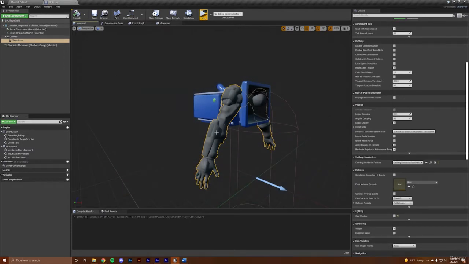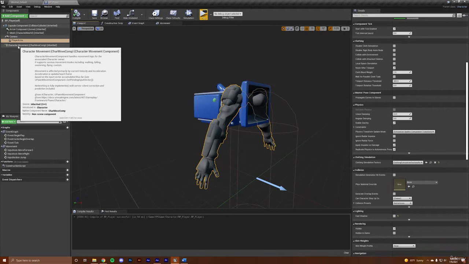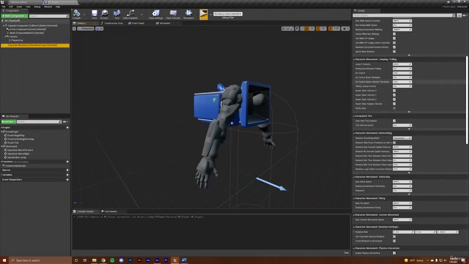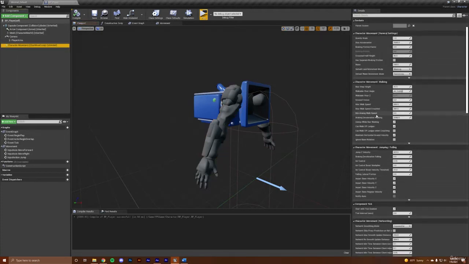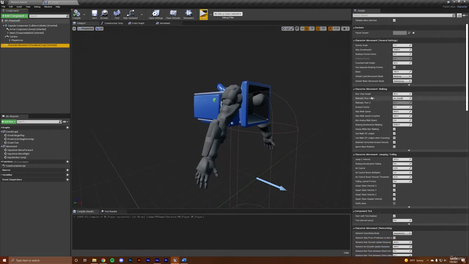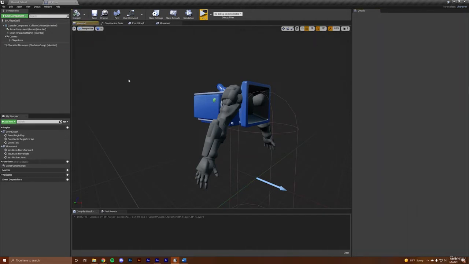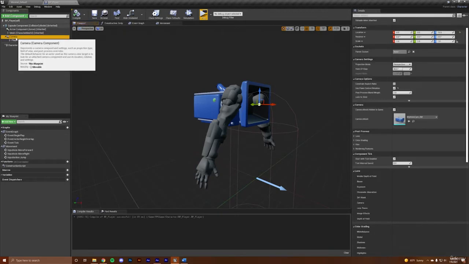Okay, a couple other things I want to do in this video before we move forward. Underneath the character movement component, this is just my personal preference here. Let me find it. Max walk speed is at 600. I'm going to set that to be 750. I feel like the character walks a little bit slow by default. And I think that's it.